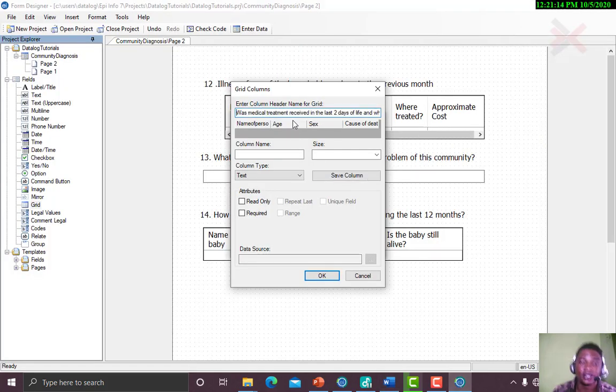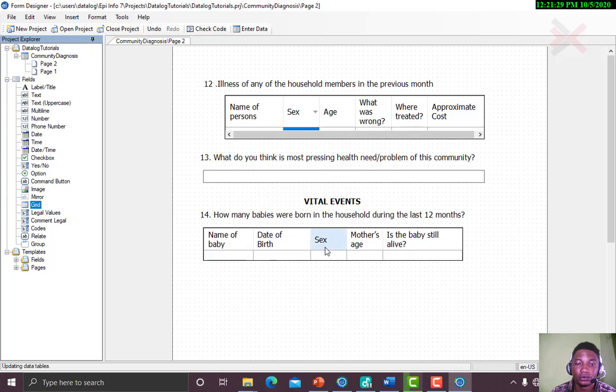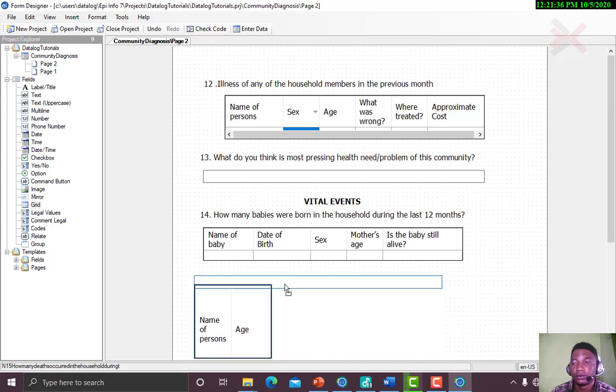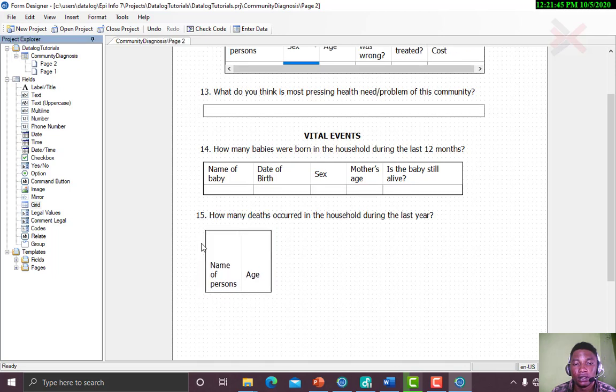So it's going to be a text document, and then we save the column. We press OK. So this is number 15, typed variable.